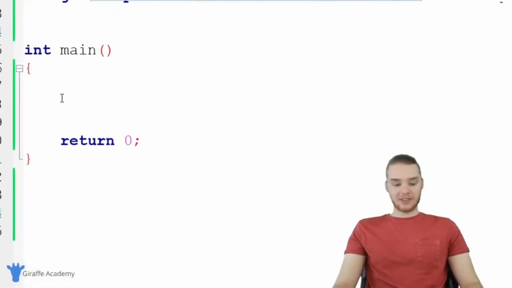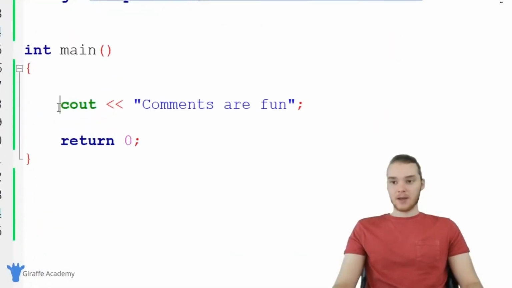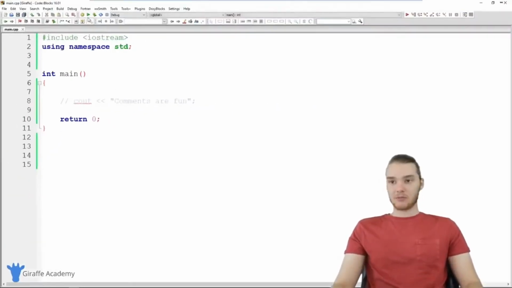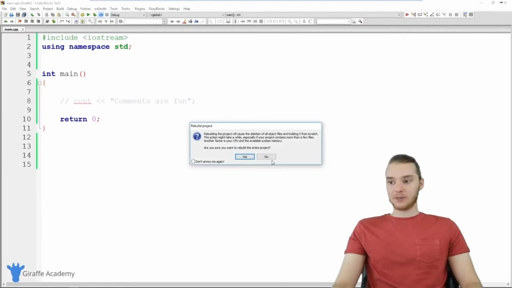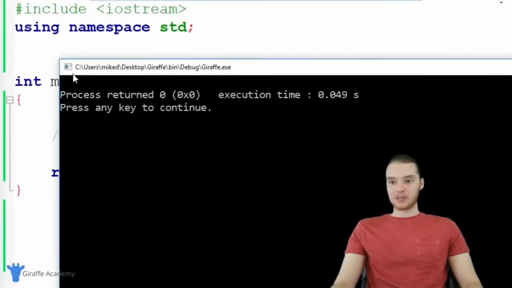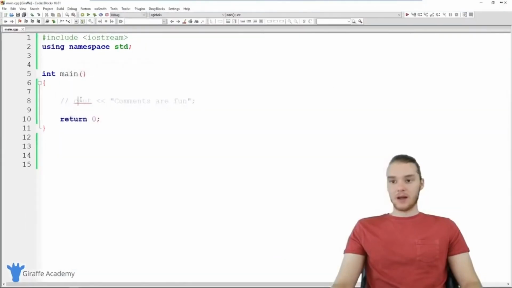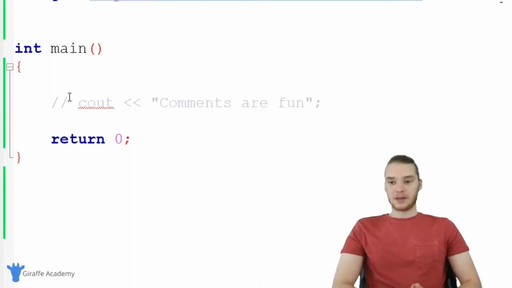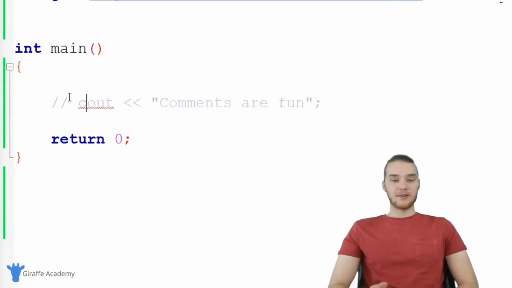The problem with that, though, is I have to physically delete the line of code, right? If I wanted, though, I could just put a comment in front of it, and now this entire line is going to get ignored by C++. So it's essentially the same as removing it, but we don't actually have to physically remove it from the file. It's still going to be there. We can still see it. We still know that it's there. It's just not going to get executed. So that's another useful way that comments can come in handy. So yeah, I think a lot of developers use comments, and you definitely want to take advantage of them in your programs when they're appropriate.